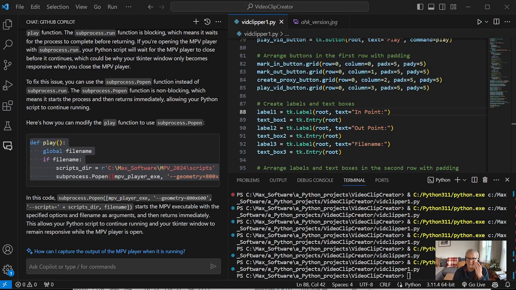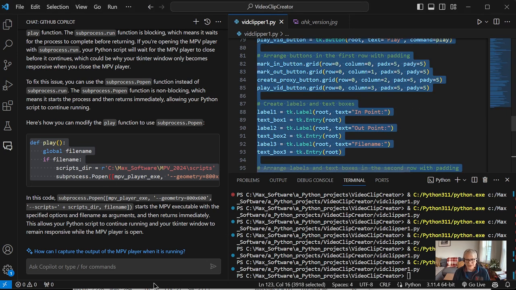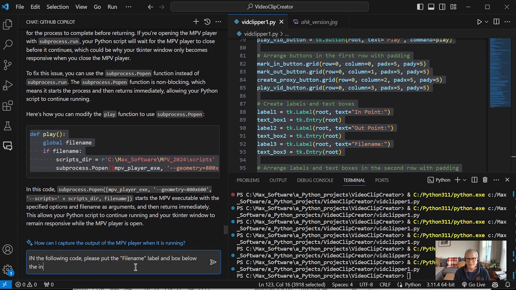Alright, well we're back again and I'm going to give it all the code. I'll say in the following code, please put the file name, label, and box below the in and out point.